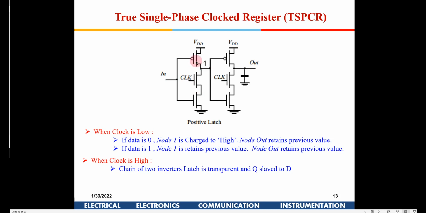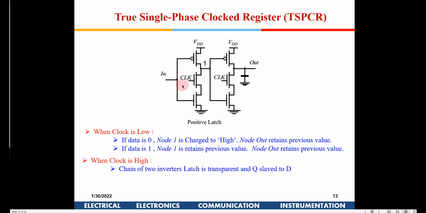So they are two inverters. When the clock is high, it is just like two inverters connected back to back. So there is no issue here, back to back inverters connected. But when the clock is low, any change in D should not be reflected at the output. That's how a latch or flip-flop works. When the clock is low, nothing should happen here.